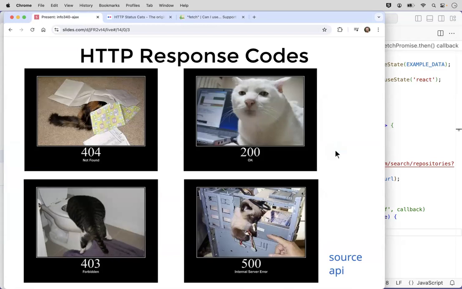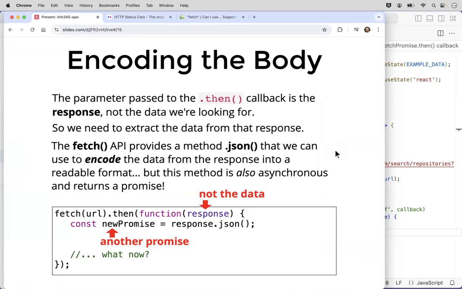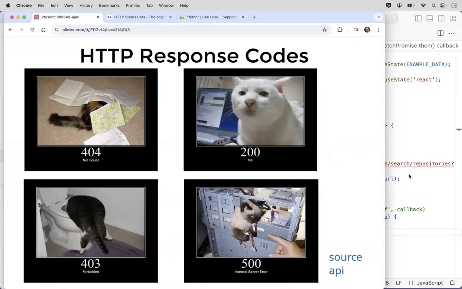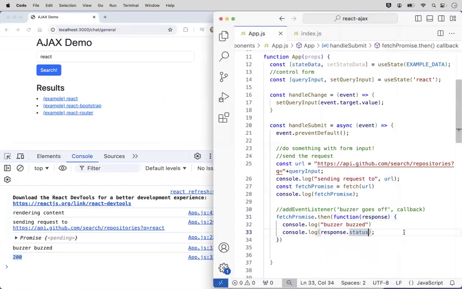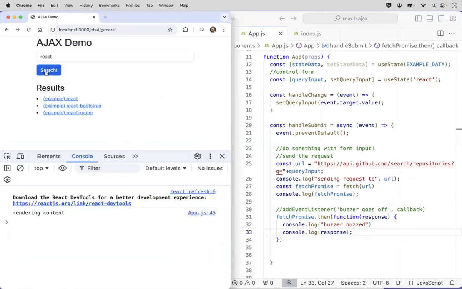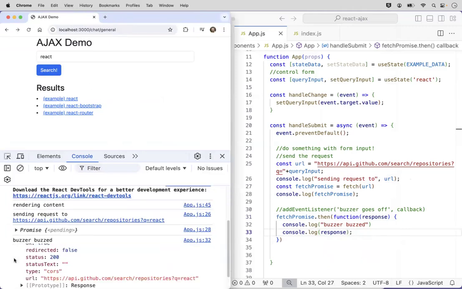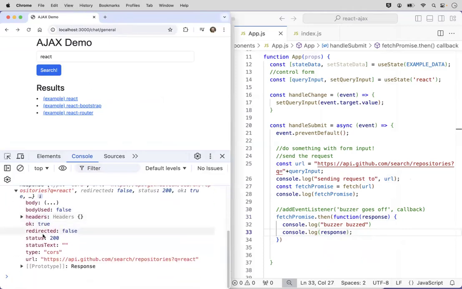That's fun. So once we get that response code, right, we go to our 200. We then, of course, want to get to the actual data itself. So let's go back to our response. Search for React. So here's our response. Notice that our response includes things like the status code, and we could put an if statement, right? If response.status is not 200, there was a problem, and react to it. We want to get the actual data itself. The data is found inside the body.